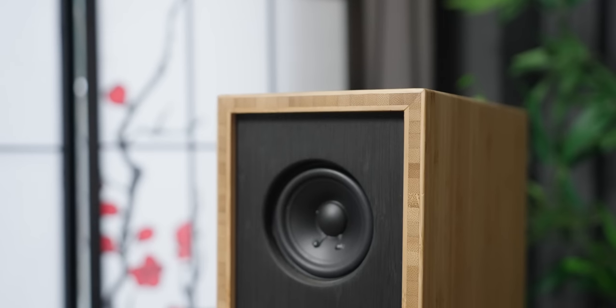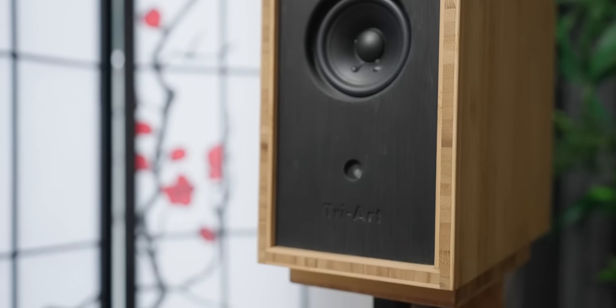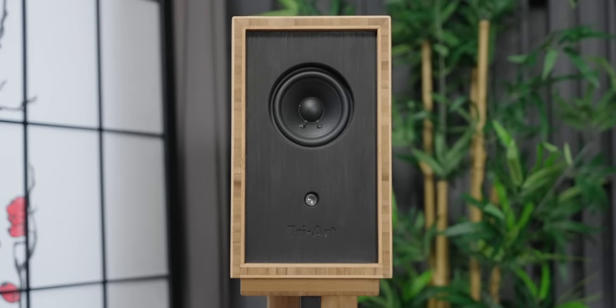Once you dial it in and click everything into your room, it would take some work, but you get a really nice, warm mid-range with that mini monitor pureness added to it — a really nice blend of sound that you might be pleasantly surprised about. With any mini monitor there is a downside: at loud volumes it does become beamy or a little bit aggressive in the top upper frequencies. That is not just with this mini monitor but with virtually any mini monitor, especially if it's using a single driver — it's simply a physical limitation.